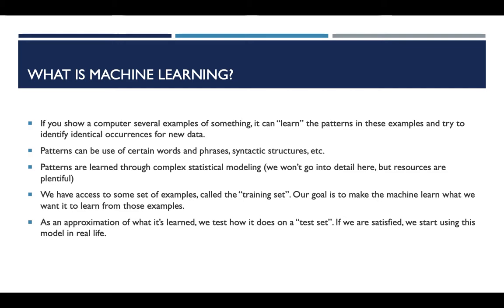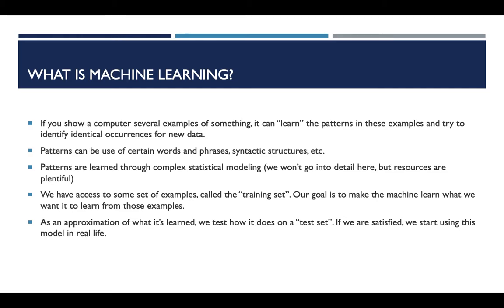So again, another example, maybe you'll have 10,000 texts in total that you can work with for machine learning. You take the first 1,000 of those, or you take 1,000 of those randomly, and you put them through the machine learning as your training set, put them through the algorithm. Then you take the remaining 9,000, you use those as the test set, and you're going to see how well did the machine do at learning what you wanted it to learn. And you can use your accuracy, precision, and recall scores to calculate how well it did on the test set.